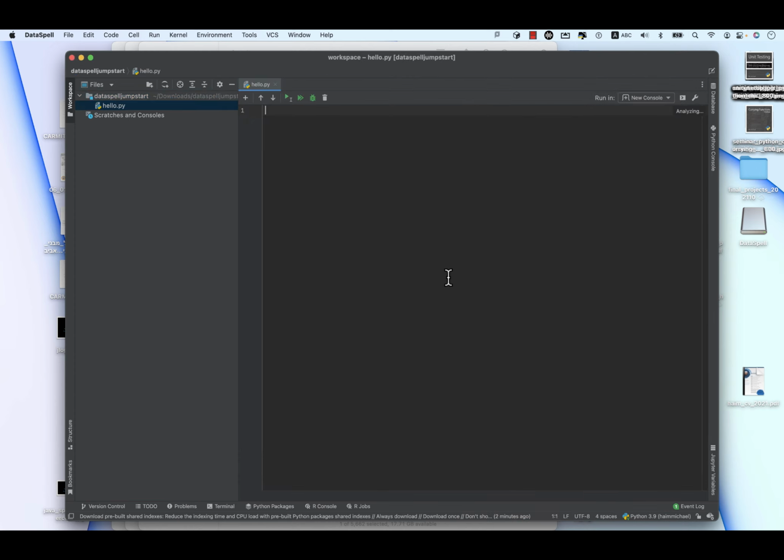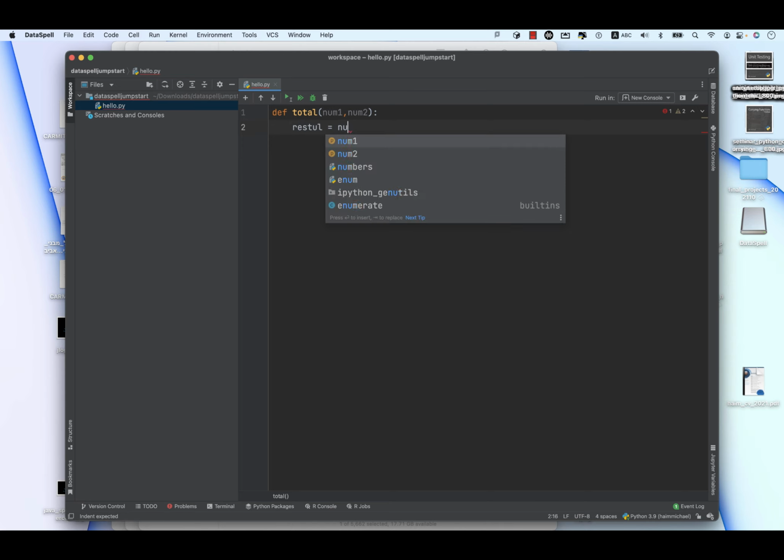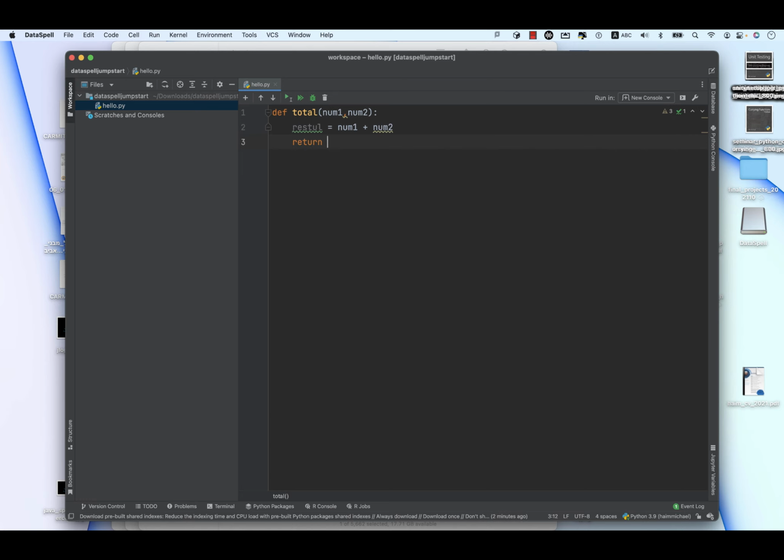And over here, let's write some code in Python. So I want to define a function that, for instance, takes two numbers and calculates their sum. Oops, I have a typo.